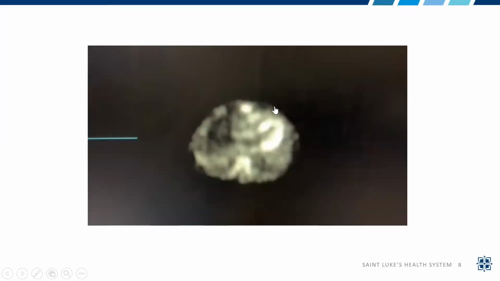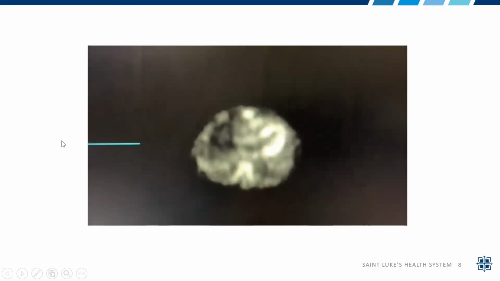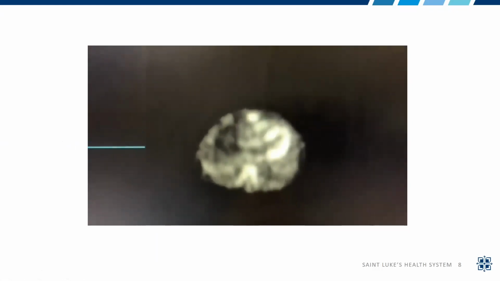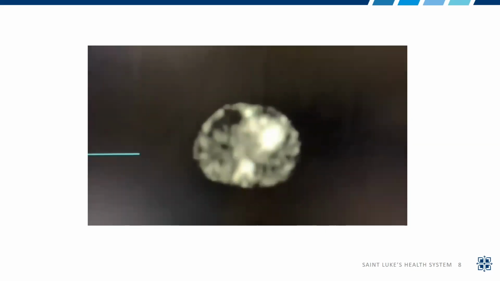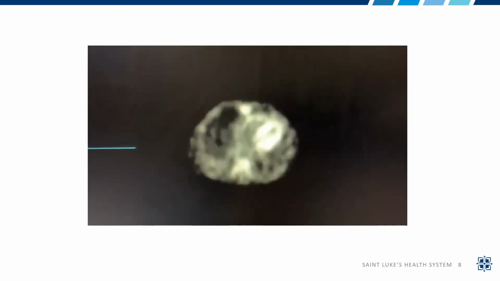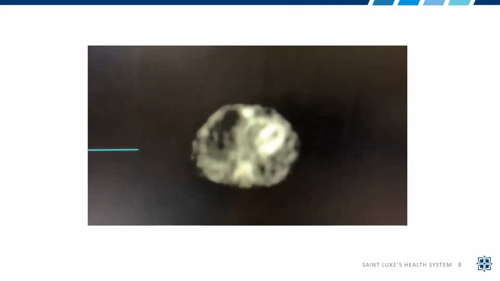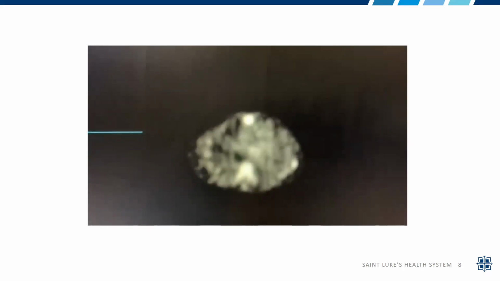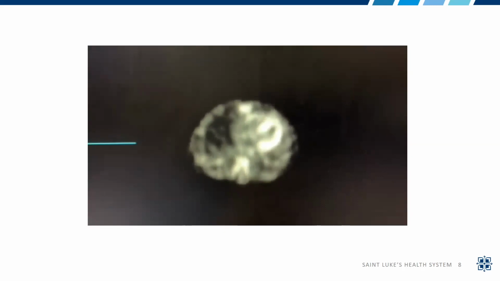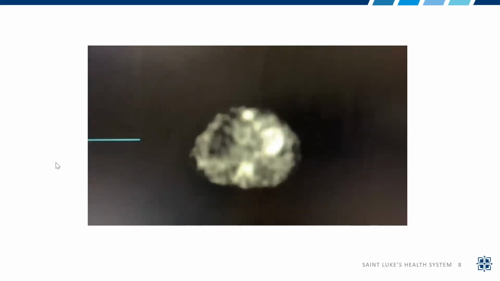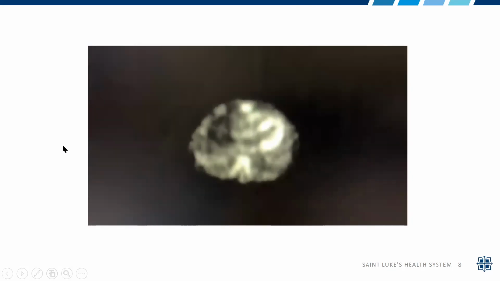What I want to show people, though, and this is not great quality here, is that I would really recommend getting into these SPECT images and scrolling through things, even if you don't have CT, to really make sure what you're seeing is the heart. Make sure you're not seeing a bowel loop or a blood pool that, when looked at in a certain light, kind of makes it look like the horseshoe shape of the myocardium. Really get in and scroll through these images to really confirm what you're seeing as the heart.